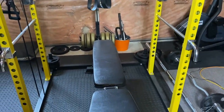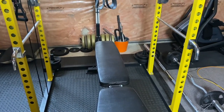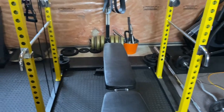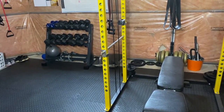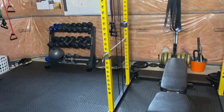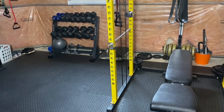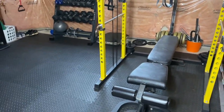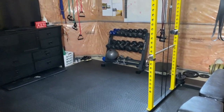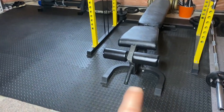He's got all his adjustable weights and gear over here. Some of it he's bought himself and some was my husband's from when he was younger. All of us work out to some extent — my daughter and I do Beachbody, but my husband and son do their own thing. So I have a lot of Beachbody supplies, which we'll get to in a minute.